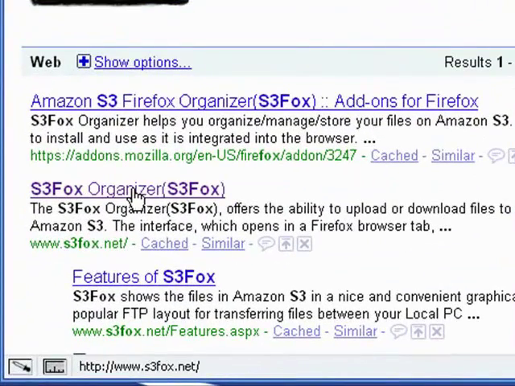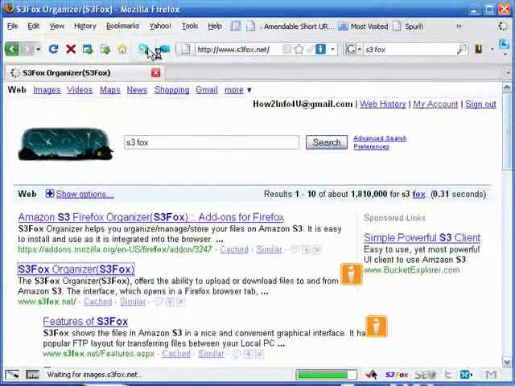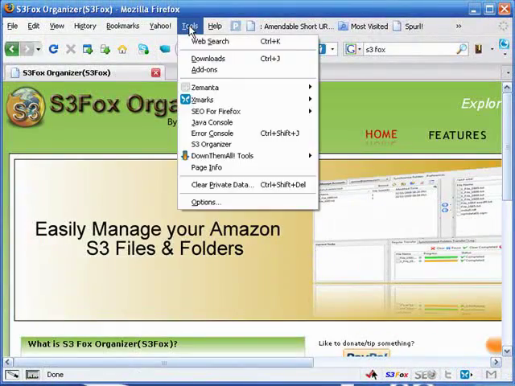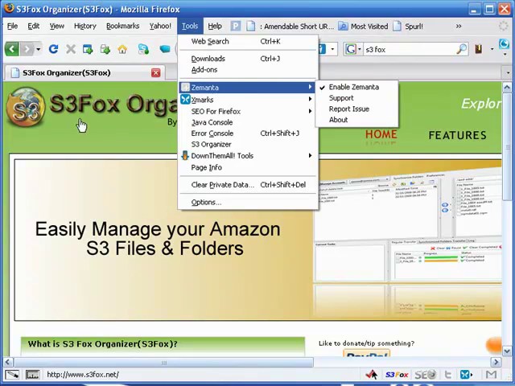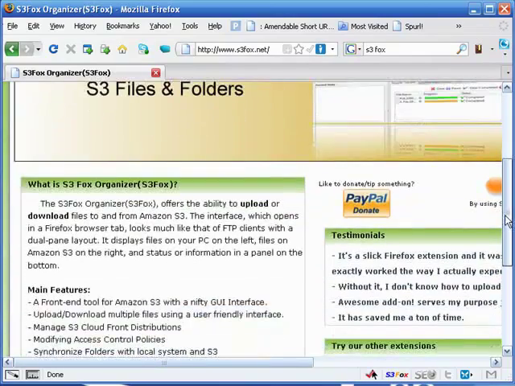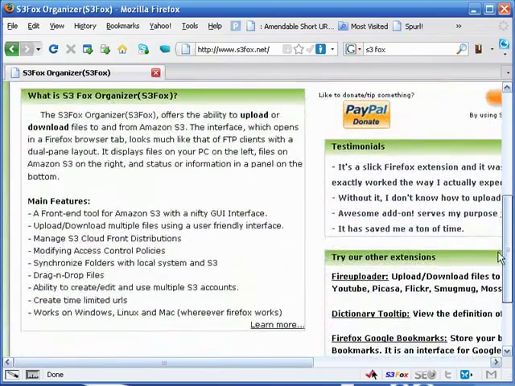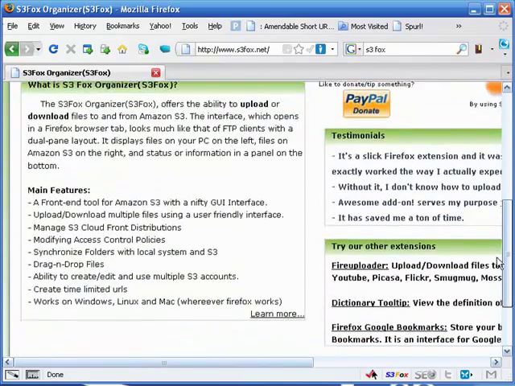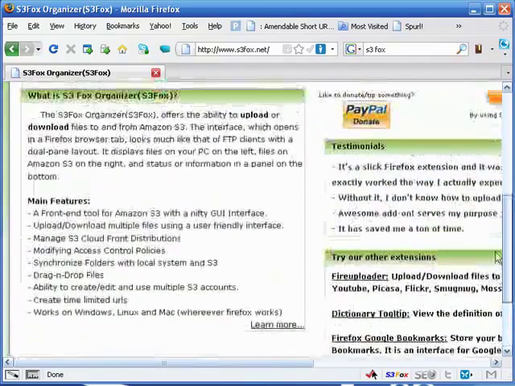This would be a good way to go right here, because this is the actual location, the website of the people that make this. And if we just click on this, because you can always go up here to, I believe it's Tools and Add-ons, and then navigate your way to S3 Fox Organizer. Or you can just go here. This works too, because here is some additional information. You might find some screenshots, and I think there's even a video in here too. But what would you need that for? You've got me. And you can go here to get some additional info.